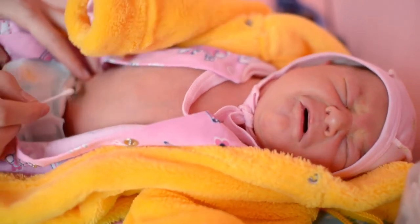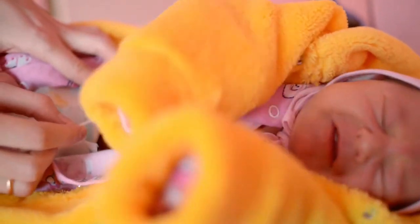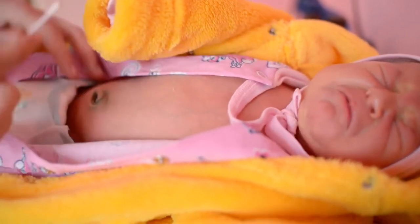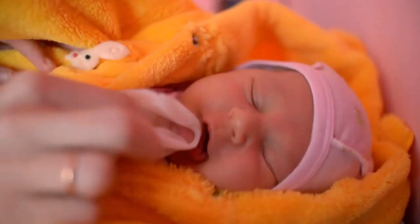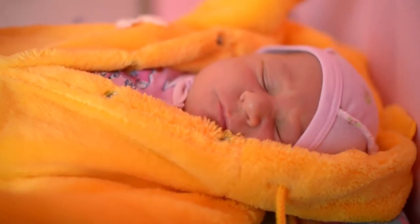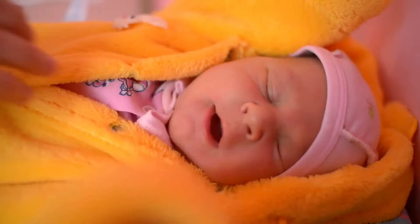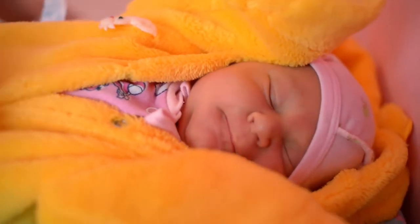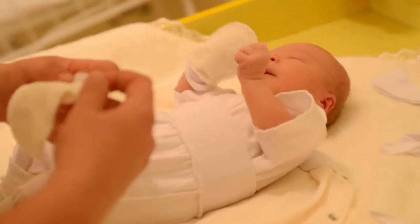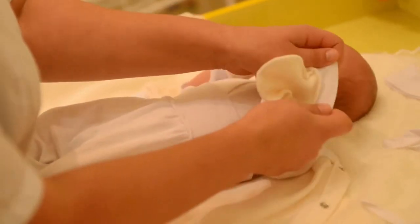Wellermint's Organic Gripe Water for Tummy, 4 fl oz, by Wellermint's is one of the best sellers among baby colic and gas relief products. Organic gripe water is an herbal remedy that safely and effectively helps to ease occasional stomach discomfort and gas often associated with colic, fussiness, and hiccups. Pediatrician recommended, gripe water is an easy to use, gentle formula for baby stomachs.